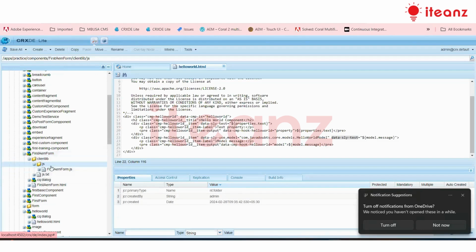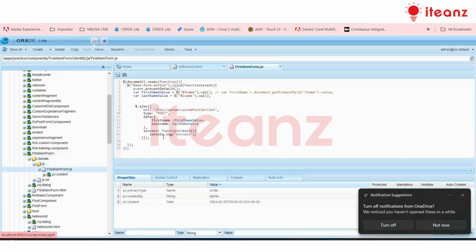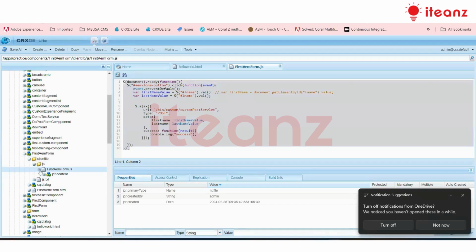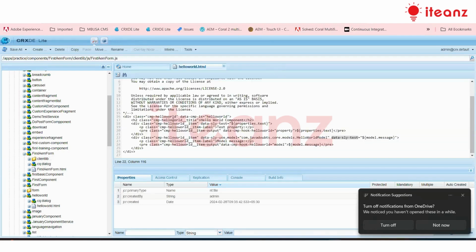we'll discuss all the things. But within the JS, you can see we are writing some jQuery logic, JavaScript logic. So all the things we are writing here. I don't mean to show you this kind of thing in detail, but the point is that this is where we are going to create any front end logic in future.